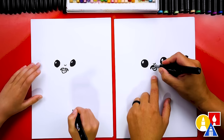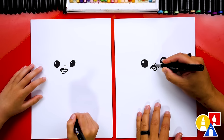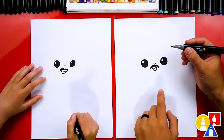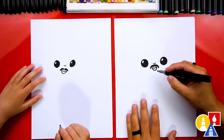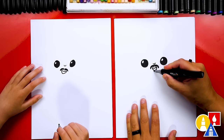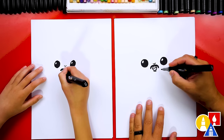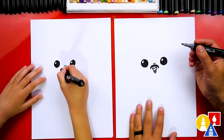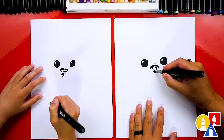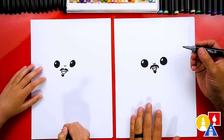And then let's also color these two shapes in. Then, if you want, you could connect the very top, but leave a little space at the bottom, or leave the space all the way up. Okay, now let's draw the bottom of, he has a little goatee like me. We're going to draw a little line under the smile, and then we're going to draw the letter V underneath that. Then we're going to color that upside down triangle in. It's already starting to look like him, huh?